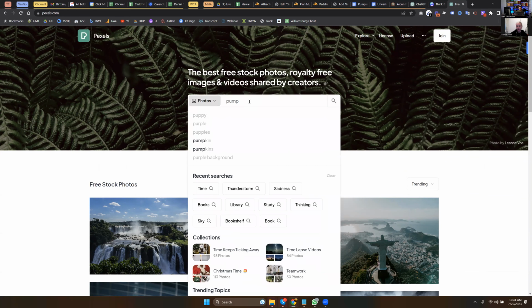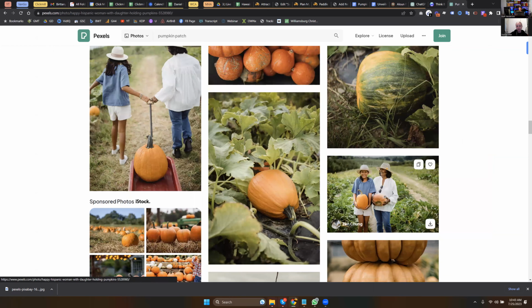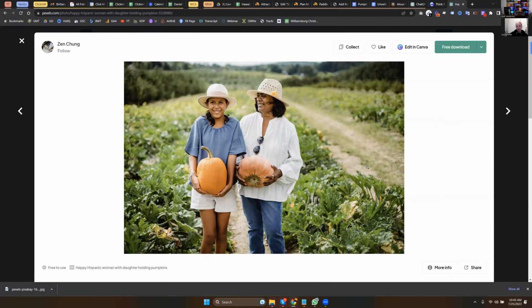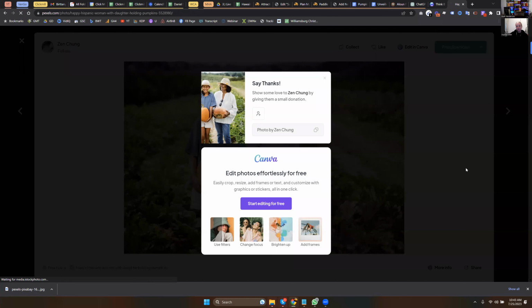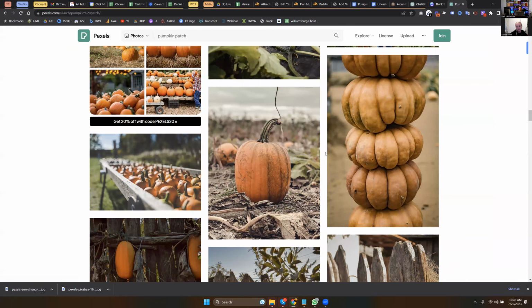Okay, let's see. Pumpkins. Now, this could possibly be Hawaii, maybe. So we're going to go with that. We'll get a small there. Okay.